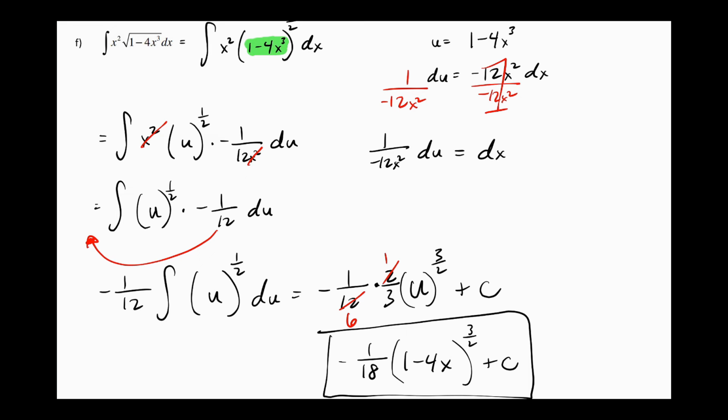Okay. So 1 minus 4x cubed, that's my u. The derivative is negative 12x squared. Solve for dx: 1 over negative 12x squared du equals dx. So then I plugged in u, and I plugged in dx. When I did, the x squareds canceled out, which I wanted them to. That left negative 1/12. Negative 1/12 I can deal with. But if it had any x's with it, I couldn't deal with that.